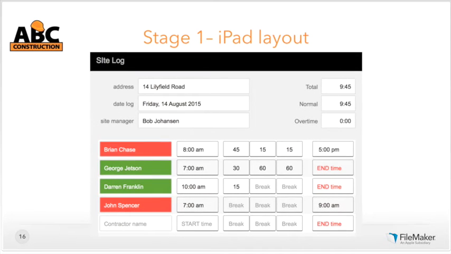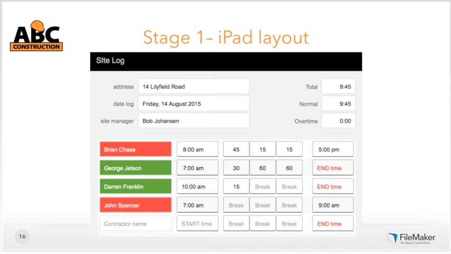And with a few more late night efforts and a few more questions on the FileMaker community, Stephen has enabled some other changes as well. You can see that the date is formatted to show the day of the week and the month of the year. Time totals are hours and minutes only, with no seconds there. And there's conditional formatting to show who's clocked out, they're the people in red, and who's clocked in, and those are the people in green.